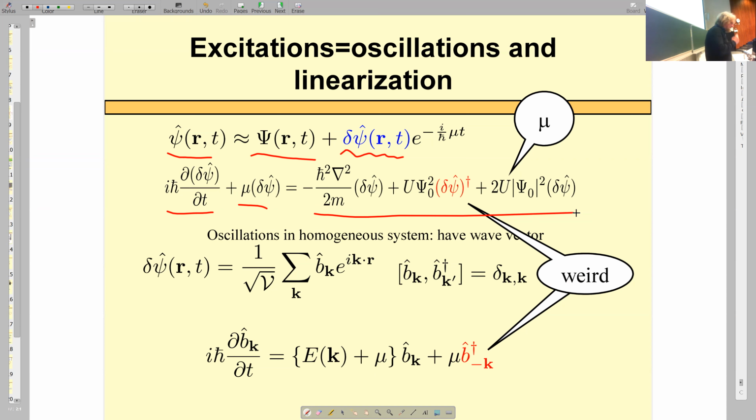All right. Good. Linearization. So we keep terms of the first order only. Most of the terms come very handy and intuitive. Okay, that's linearization. The chemical potential, that's also understood. That's also proportional to delta psi. That looks incorrect. In the equation for delta psi, we have a term with delta psi dagger, and vice versa. If you have an equation for delta psi dagger, there's a non-convenient term with delta psi. Right.